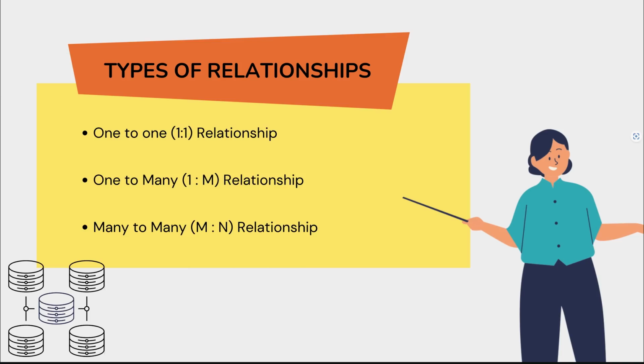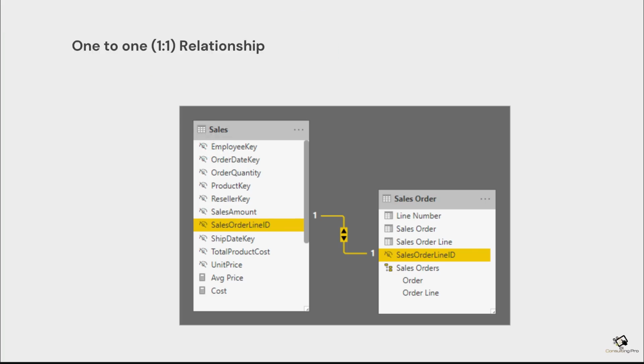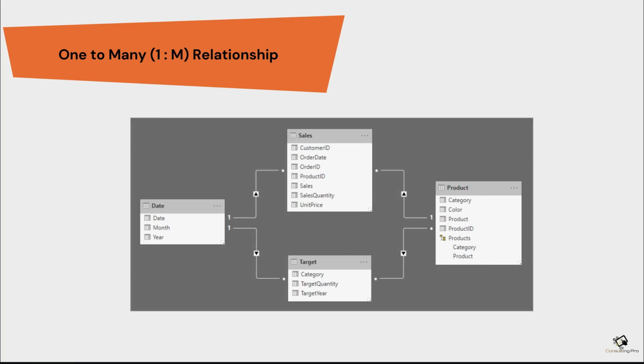Whenever you have a one-to-one relationship, you just merge those two tables. When you have a one-to-many relationship, that is going to be the ideal relationship for your data modeling in Microsoft Power BI. Here you can see an example of a one-to-one relationship, but please do note that here you have this bidirectional relationship. Always try to have a single direction relationship rather than bidirectional. Bidirectional you can also use, but always try to minimize it for performance improvement. Here is another example of a one-to-many relationship, and you can see that the relationships are one-sided, and that's how ideally your relationship should be.